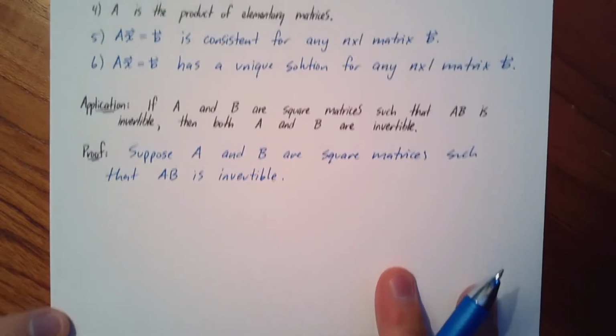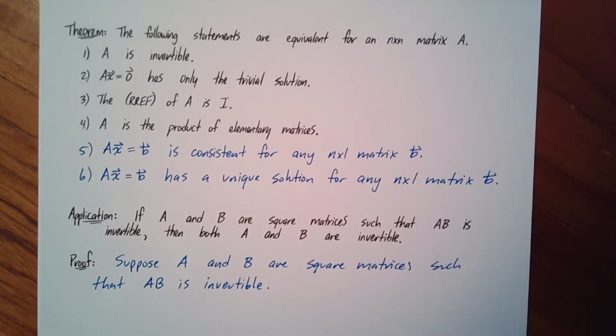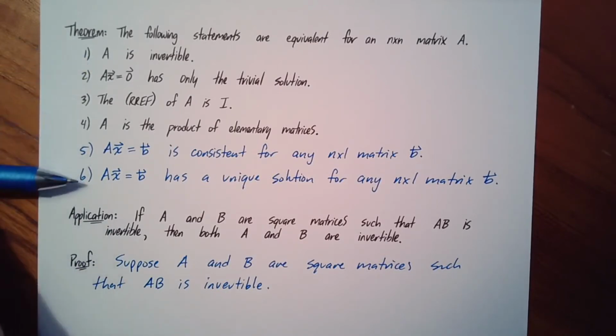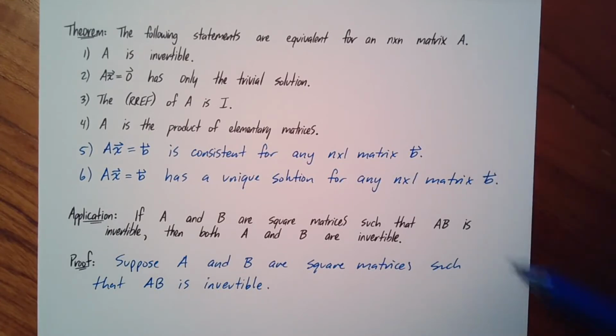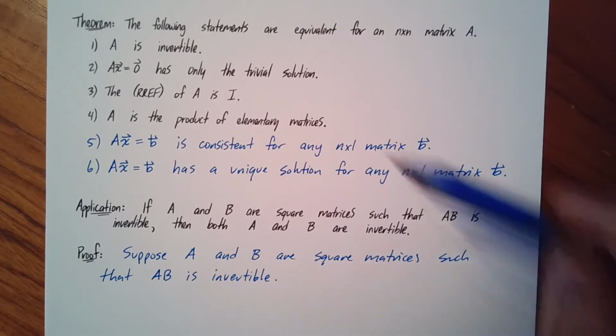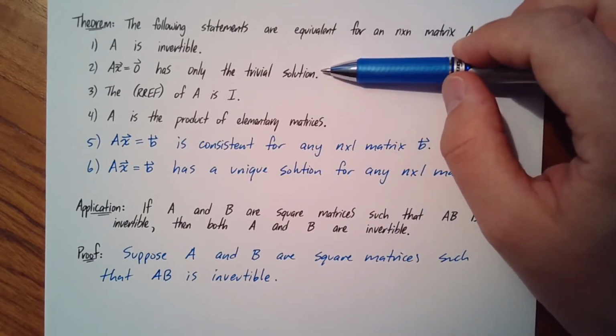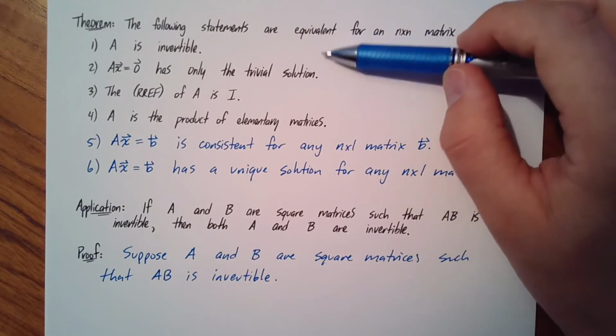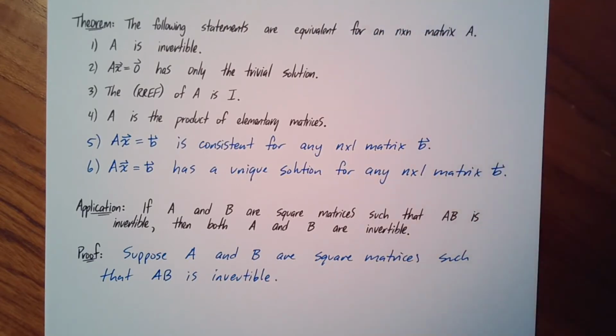And based on this theorem, there's 6 different ways to show that a matrix is invertible. You can show any of these 6 statements is true, and as soon as you can verify one of these 6 statements, you automatically know that they're all true. And one of the statements is that the matrix is invertible. So we're going to apply this to the matrix B first. I want to show that the matrix B is invertible, and then afterwards I'll show that the matrix A is invertible. So to show that the matrix B is invertible, it would be enough to show that the corresponding homogeneous system has only the trivial solution by the equivalence of the first 2 statements here in this list. So that's how we're going to start.